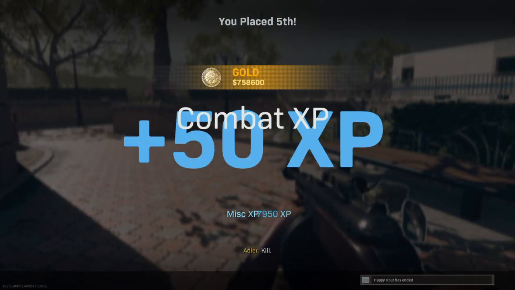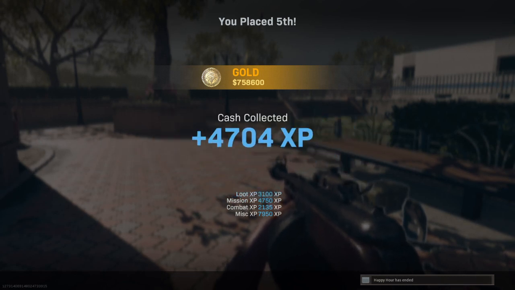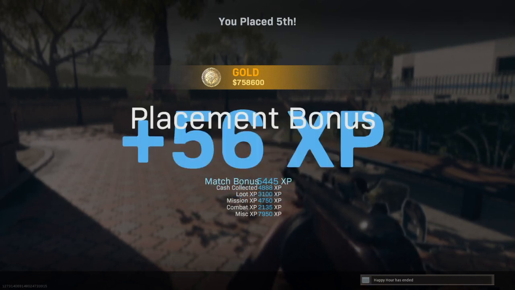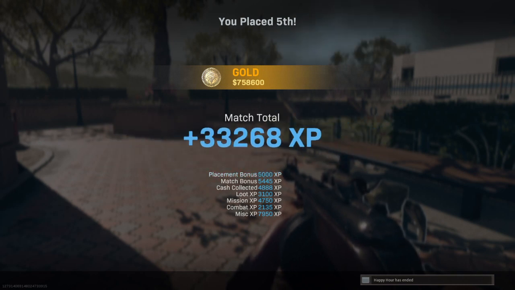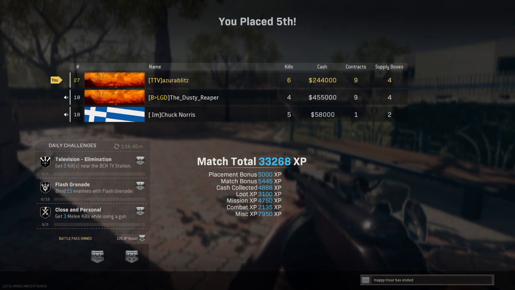I got him! I got him! Oh, that was amazing! I killed a dude afterwards. Oh my god, that was amazing. I'm so surprised I got that last dude. We got flashed and I threw my thermite out of panic. And I even got him. Oh, that was really good.